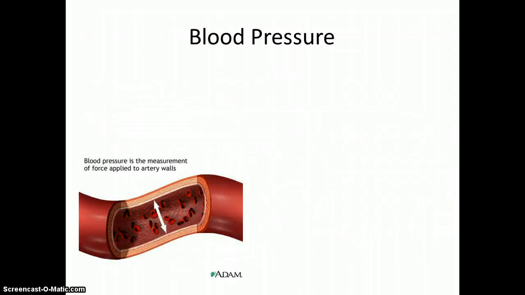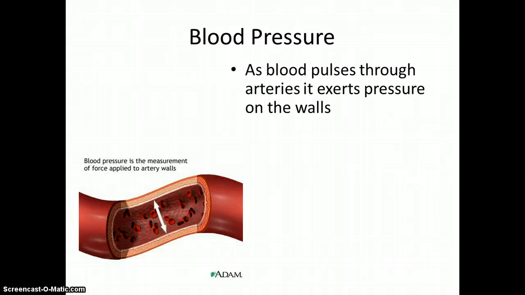The heart beats and causes blood to push against arteries as it flows. This pressure against artery walls is called blood pressure. When the heart contracts, pushing blood into the arteries, the pressure in the arteries is high. When the heart is relaxed in between beats, pressure is much lower.